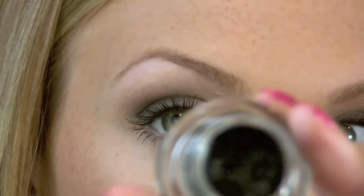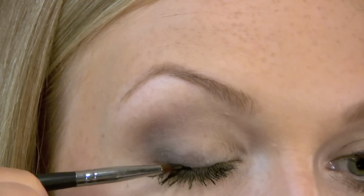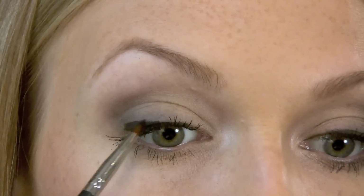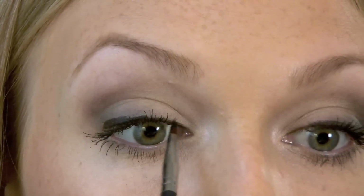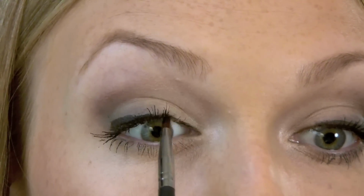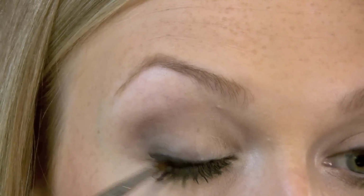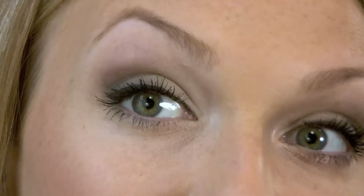This is the Black Track Fluid Line from MAC on my E5 brush. This is a pointed liner brush. You can just lift up the outer edge of your eye. Probably gonna take this all the way in. There you go. So I think that really adds something, a little pop of black liner.